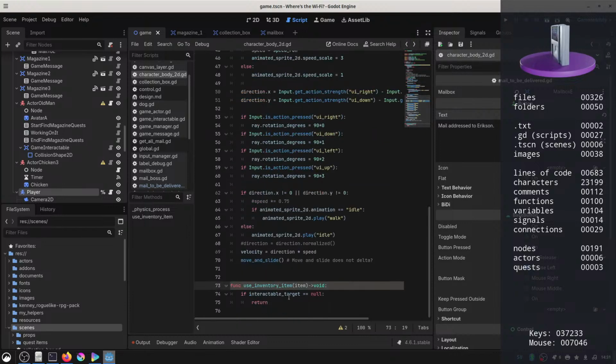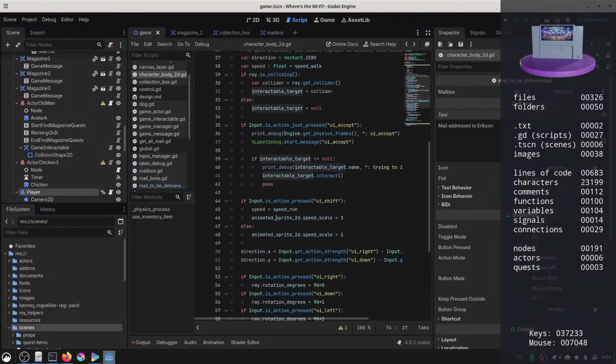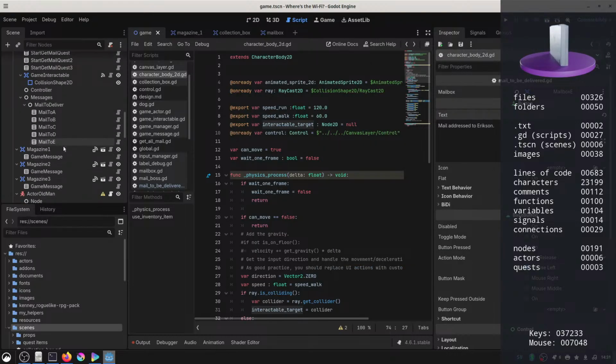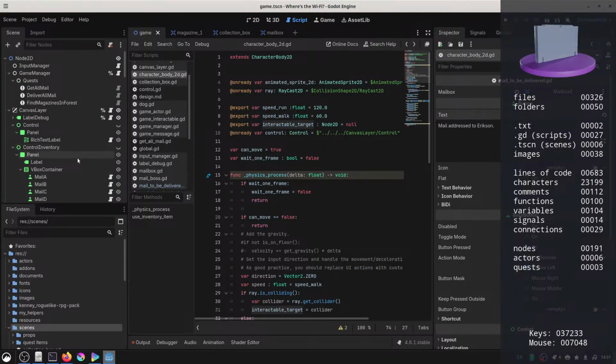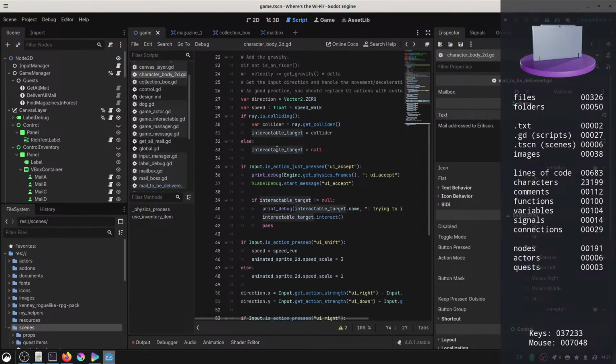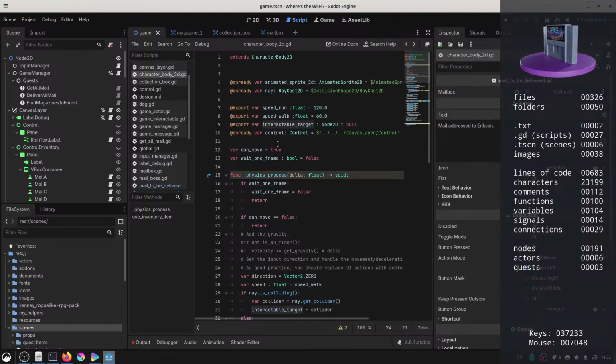There we go. It matches by reference, not by name. The name is just something to remember it by. Interactable object, interactable target. Where was I?